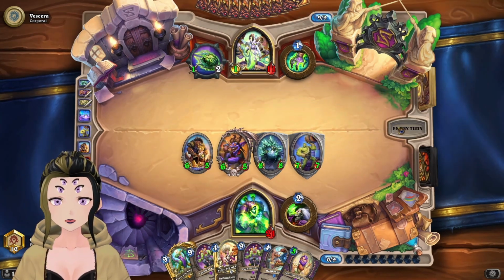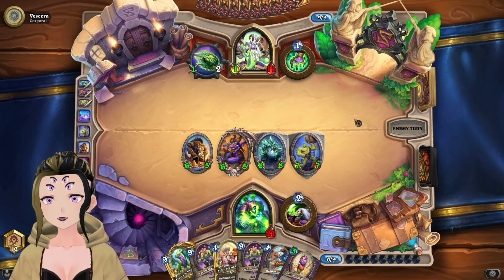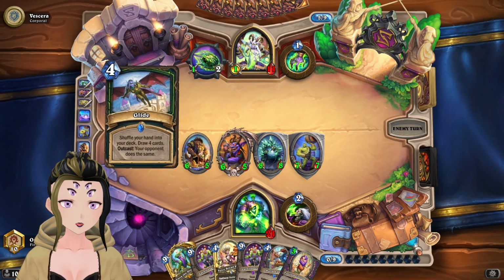Because what can Demon Hunter actually do here? Like, seriously, the biggest thing they could do is put out a humongous wall of brutes. But at the same time, even if they did that, we still have way more card advantage in our hand and in our deck than they can actually outdo as a class.